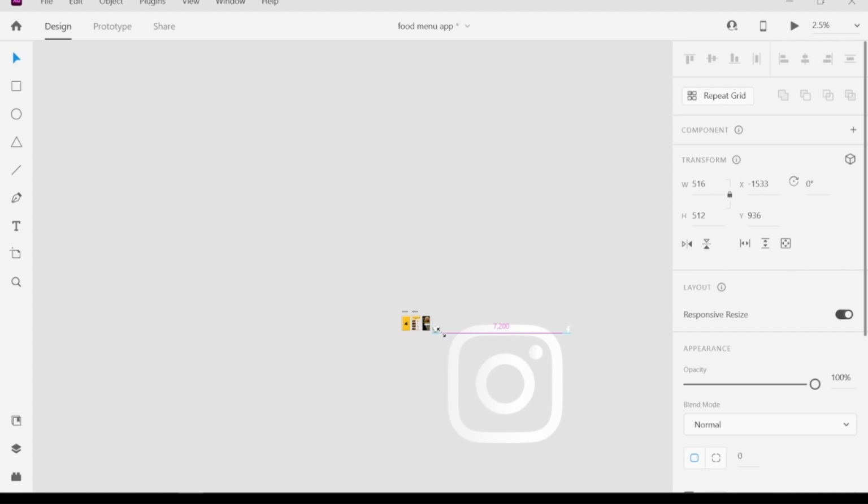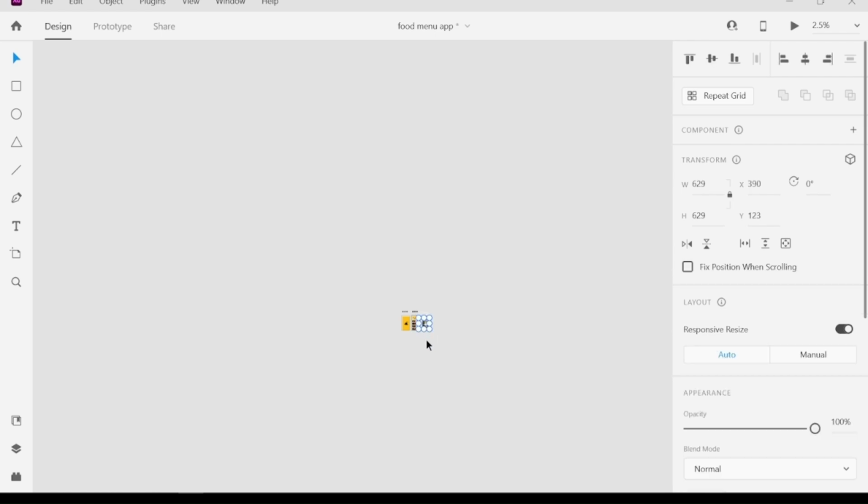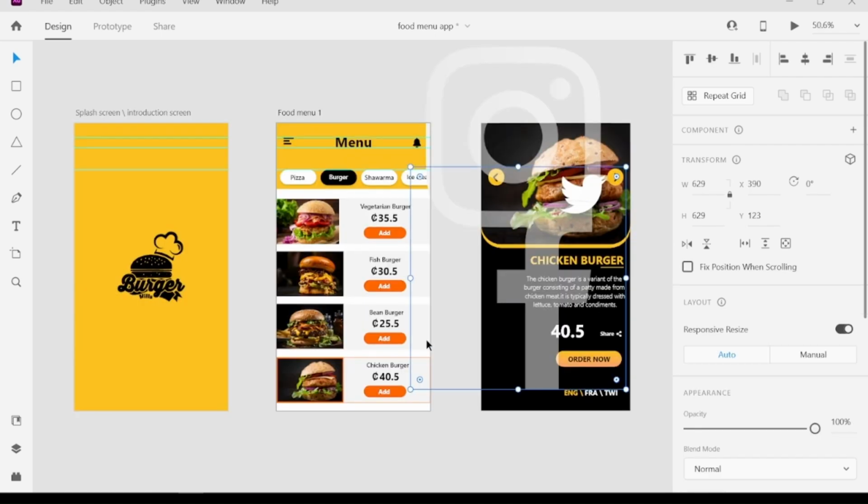So use them in size. Yes, you have to just reduce them. Then after that, make them fit the screen like this.